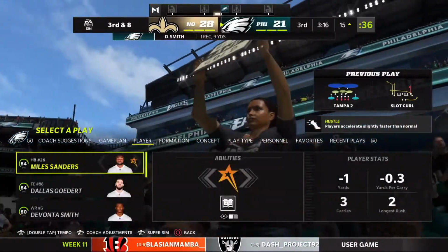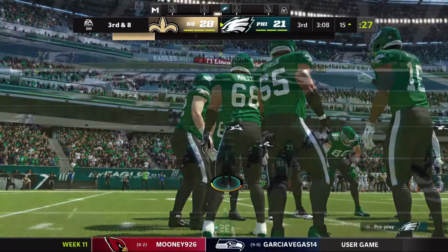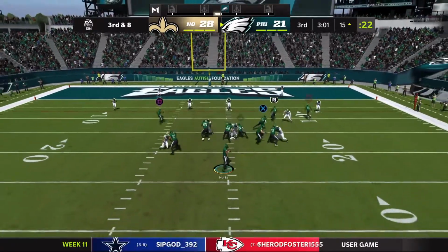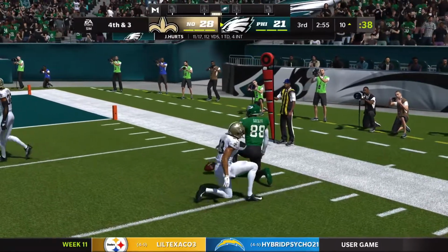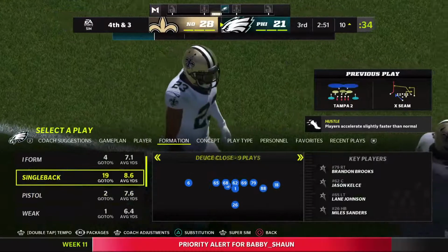I always laugh when people say, what's the toughest route to defend? And I'm like, any of them, especially if it's a good receiver. That makes things very difficult. But when you're running a drag route, something short, shallow, going through defenders, using guys almost as screens in order to get open, that makes things tough for guys trying to get to the football. Just a 5-yard pickup, and it leads to fourth down.